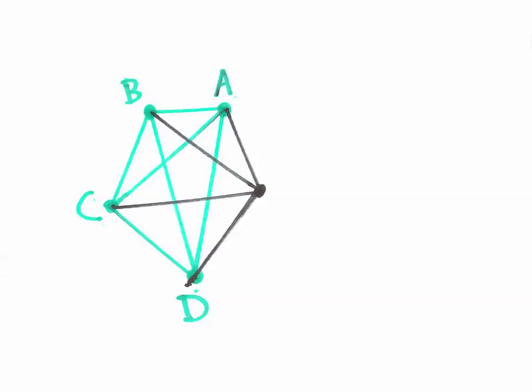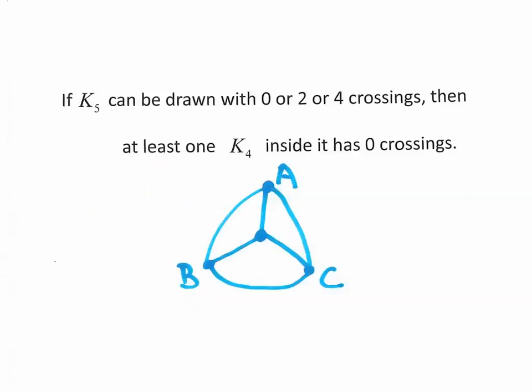If you have an even number of crossings, that must mean fewer than 5. And so one of the K4s that we would look at must not have any crossings at all. So if you have a drawing of K5 with an even number of crossings, it would have to have something like this in it, the planar K4. So now we have the simple picture of a K4, 4 regions. So I'm going to put the 5th vertex, because we are after all looking at a K5.